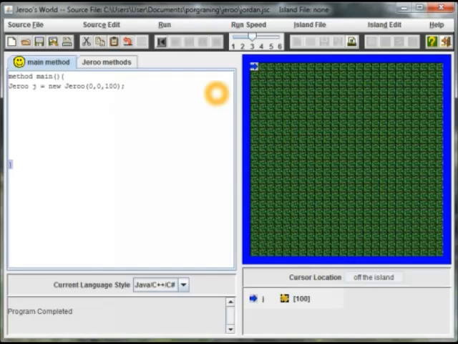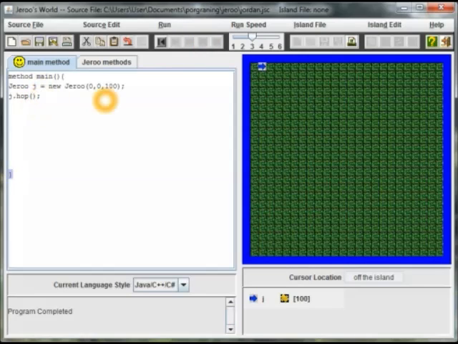And now that we have our Jeroo, we can get him to hop. Our Jeroo is called J, so we can go j.hop, and that will call the hop method inside of the Jeroo class. A class just has a whole bunch of methods and stuff that you can use, but I'll show you a class in the next tutorial. We're just calling the hop method on the Jeroo. So we can go back, and we can play, and he hops, right?